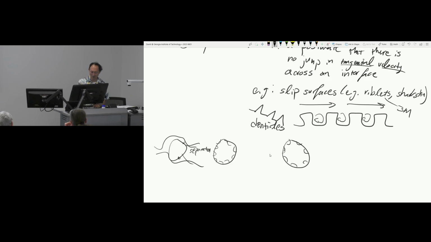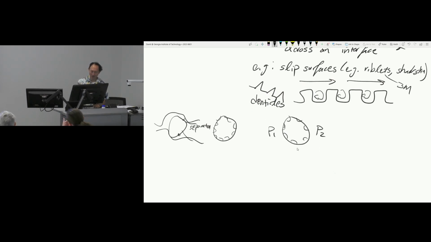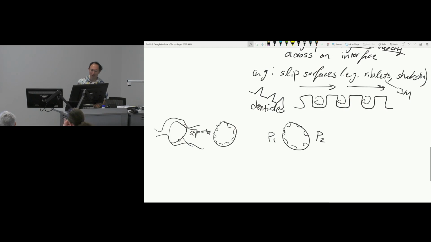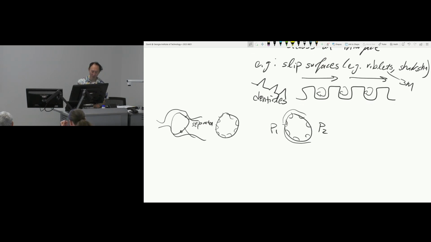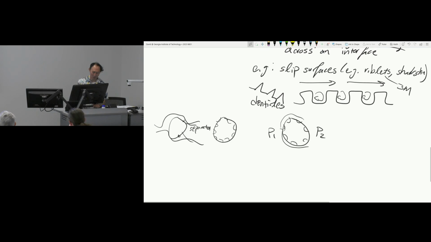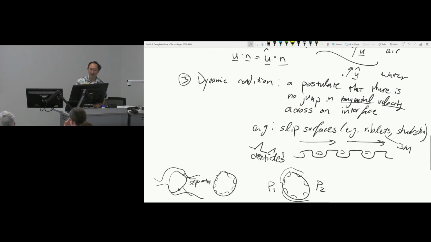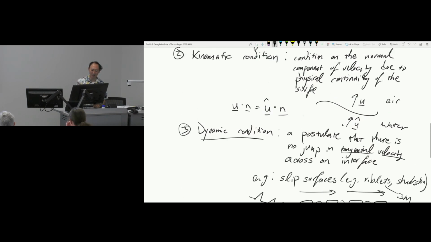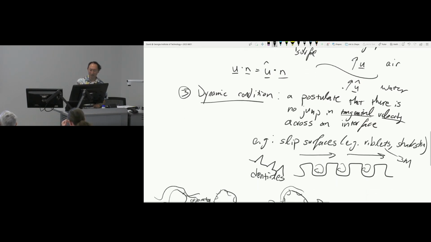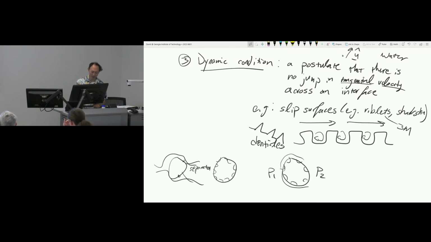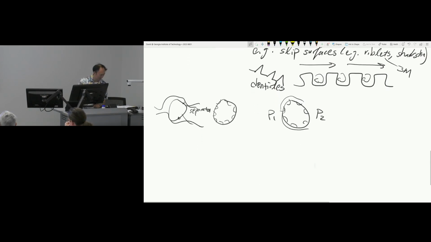And so you have P1 and P2 in the front and the back, and they'll be different because of the pockmarks. That's also a boundary layer problem, because it has to do with the shedding of the boundary layers, which we really won't be able to get to here. And I'm not sure if they do that in 6602 either, but that would not be a bad course project. Okay, so that's why they have these two different dynamic and kinematic conditions, because there are ways you can beat the dynamic condition with these secondary flows and things like that with slip surfaces.